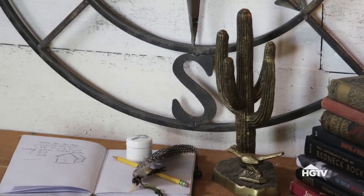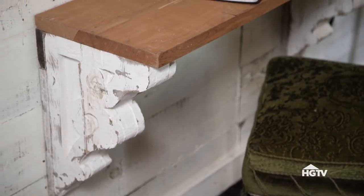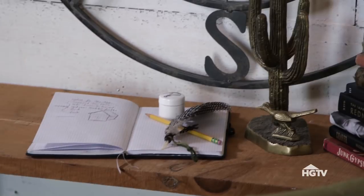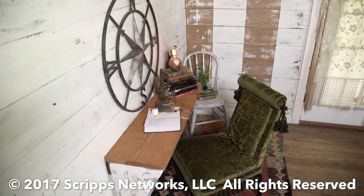For us, nothing's ever complete without just a little dose of wanderlust. So we've got the compass in here, the cactus. What we like to do when it comes to design is combine something really feminine, like these corbels that are kind of Victorian and shabby chic, with something super masculine, like this big chunk of rustic cedar wood. We just kind of mish and mash until it just feels right. So we took all of these flea market finds, added a little bit of grit, and turned this into a really glorious study nook for your home.